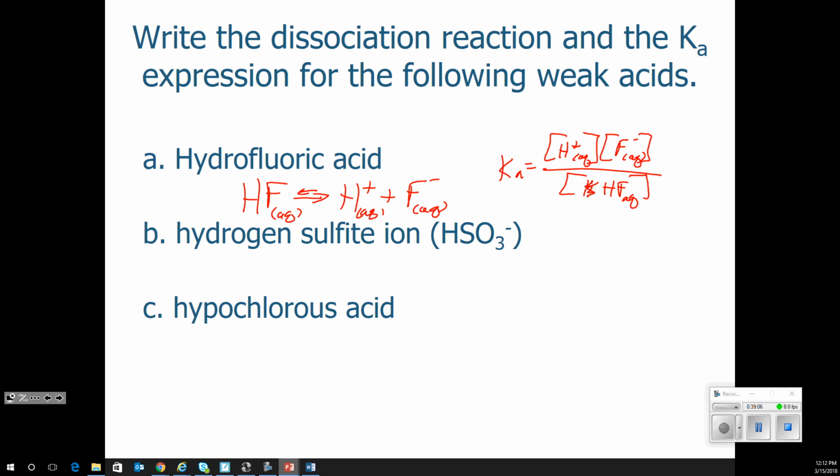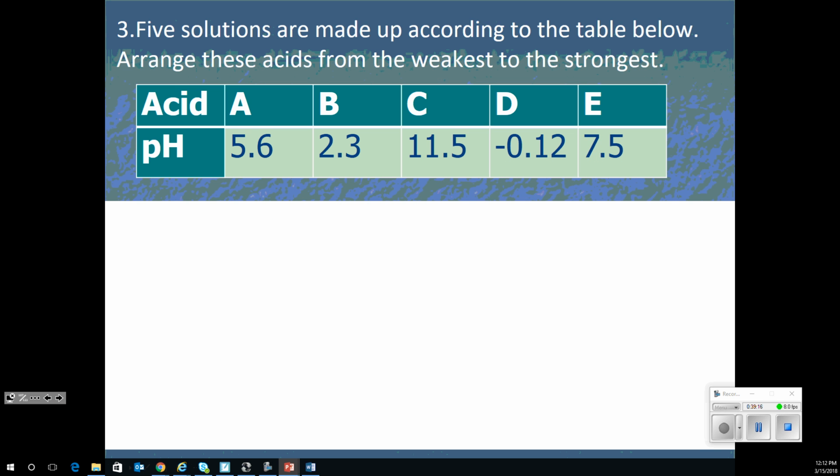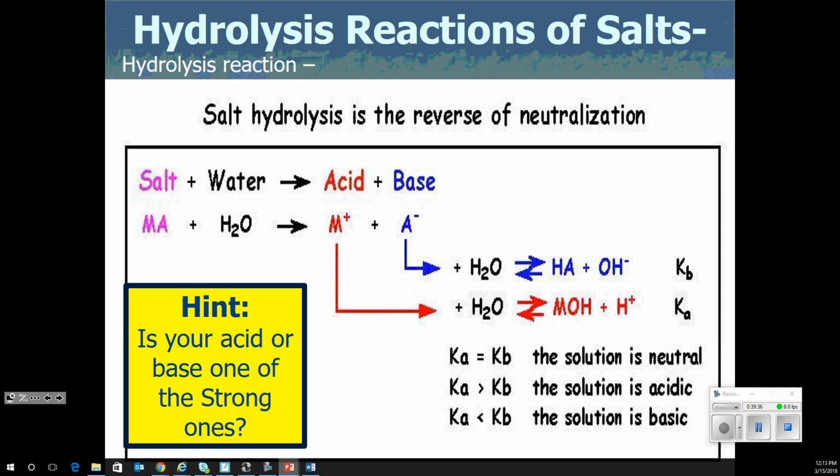Okay, I'm just going to pop forward, is that okay? Do you know what hypochlorous acid is? This is HClO. If you don't know what that is, you can look it up. Looking at the pH, you should be able to very quickly tell what's the strongest one on there? The acid? D. D is my strongest acid. Which is my strongest base? C. Okay, so really quickly, you should be able to line those all up. We okay with that?